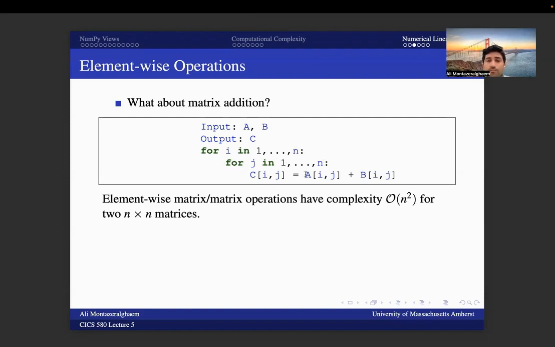We access each position, get the values, add the two values from the two positions, and assign the result to the C matrix. Also, because we have two for loops here, the complexity of this algorithm should also be n squared for two n times n matrices.